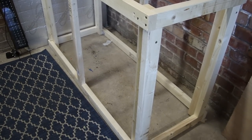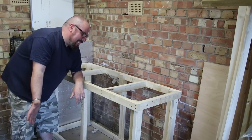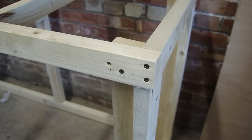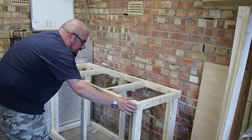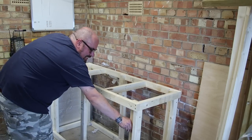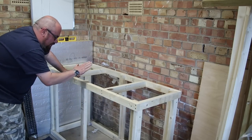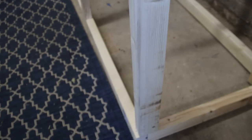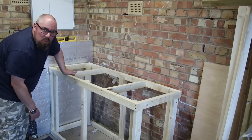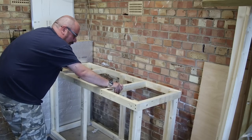Okay, there's the stand built — it's just a variation on the same theme of every other stand I've ever built that you've seen on YouTube. The important points are that you don't want to rest all the weight on screws. Although I've used screws to tie everything together, I've basically made one frame around the top and one frame around the bottom. The middle ones are just to hold them in place and get the right height — it's the vertical ones which are actually holding all the weight, going down through these into the bottom. I've seen way over-engineered versions of this, but basically we've got these ones to stop it twisting and these ones to bear the weight.